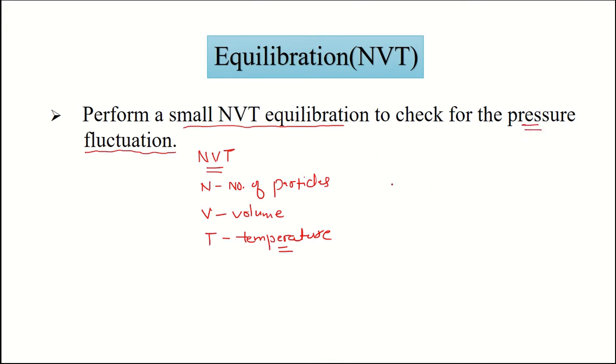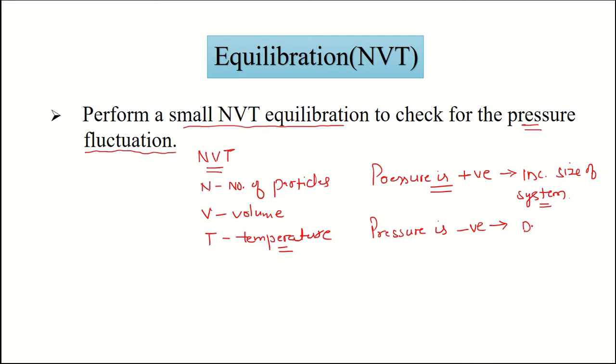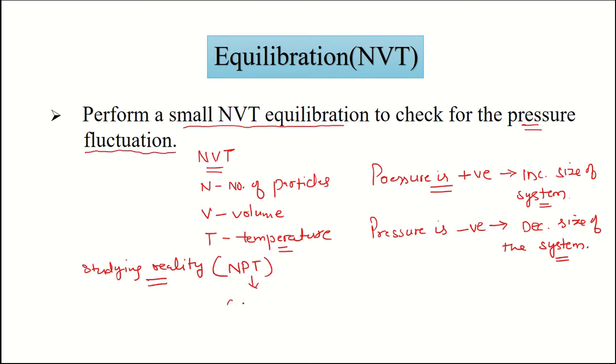Let us say that if your pressure is positive or very high, you need to increase the size of the system. Or if the pressure is very low, I mean negative, you need to decrease the size of the system. Because what we are doing in MD simulation is studying reality in a virtual manner. So NPT is basically closer to reality.